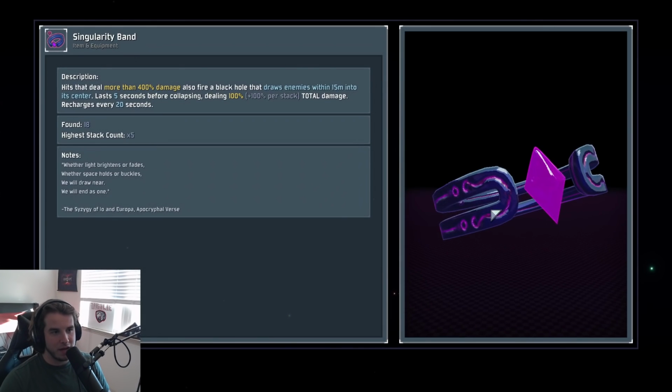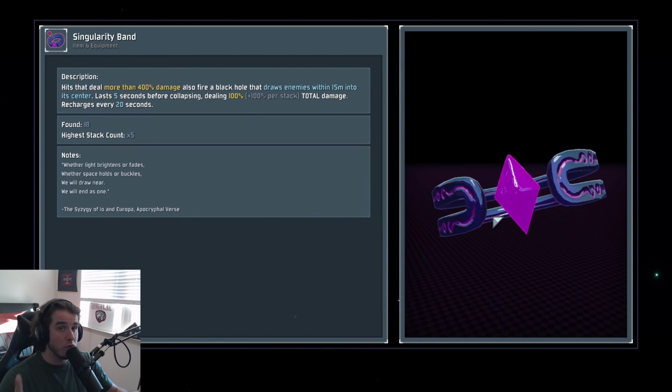The Singularity Band is your fire and ice bands. Both of them will convert into this once you have it. And instead of doing their usual effects, it'll do a massive primordial cube area of effect. This is a very big area of effect. It does a little bit of damage, but more importantly, it keeps everything nice and clumped up for you. And then after a duration, it'll explode and deal even more damage.